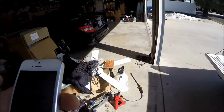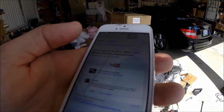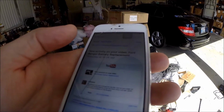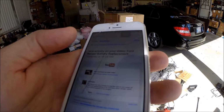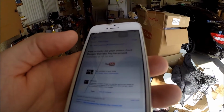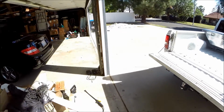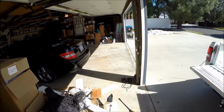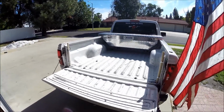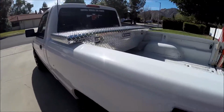Let's see, I just did a battery replacement video the other day. Cali Kid 420 says, wondering if you ever changed the fuel filler neck on your Ranger yet. Mine just started leaking on the bed frame where I put gas. Guess it's a common problem on the Rangers. No, I haven't. I haven't done that on my old Ranger or on this Ranger. I haven't had a problem with it.